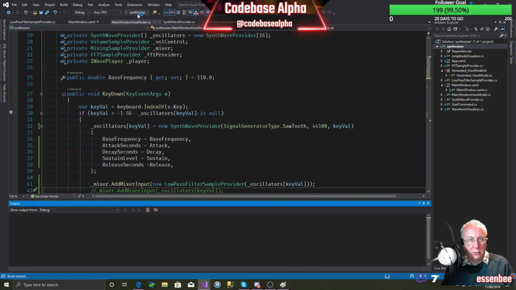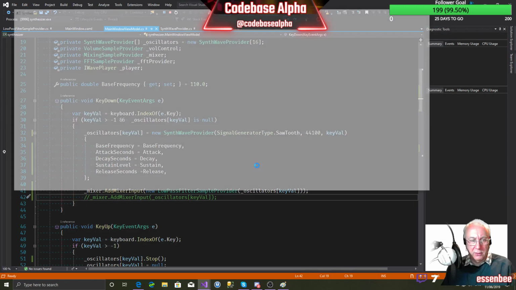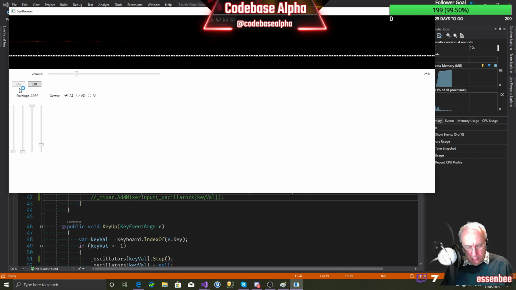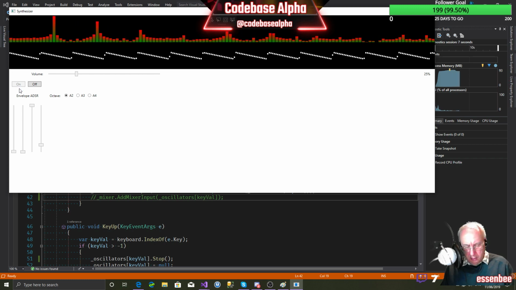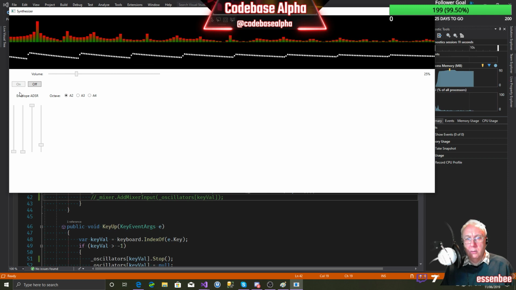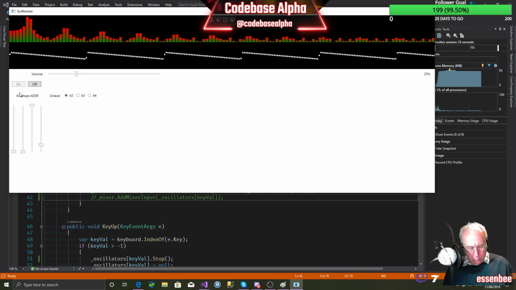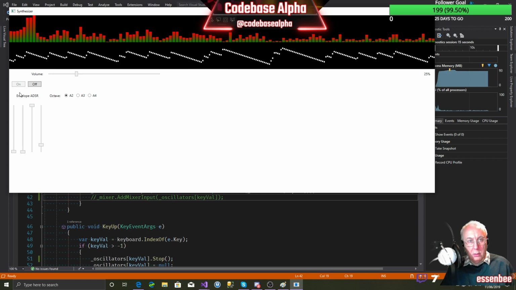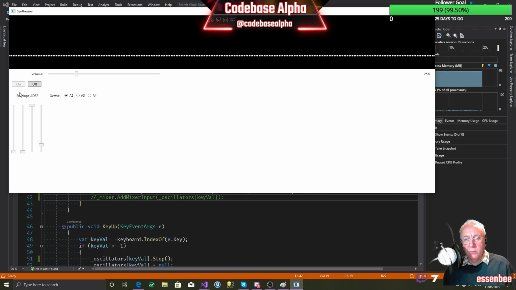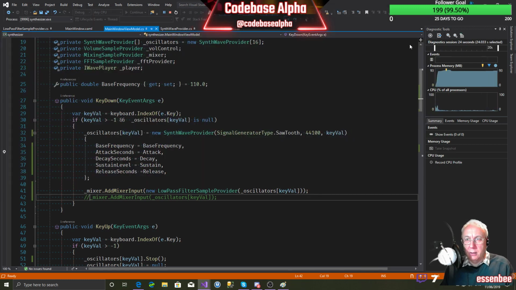Once again, with the low pass filter in place. When you play the chord, the kind of buzziness comes back, but it's pretty good, I think.